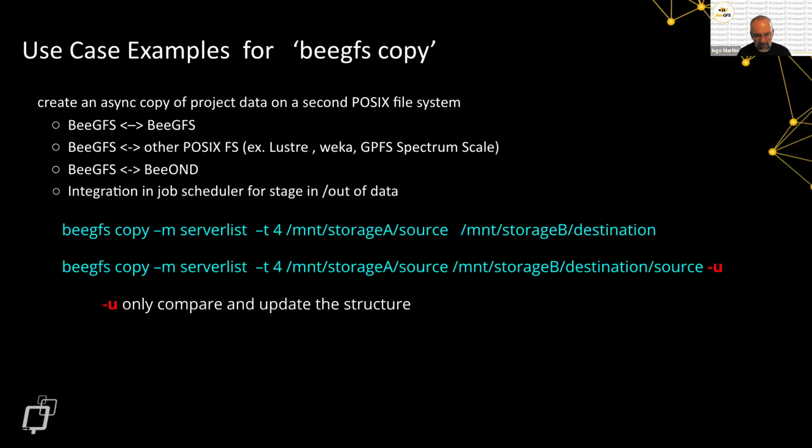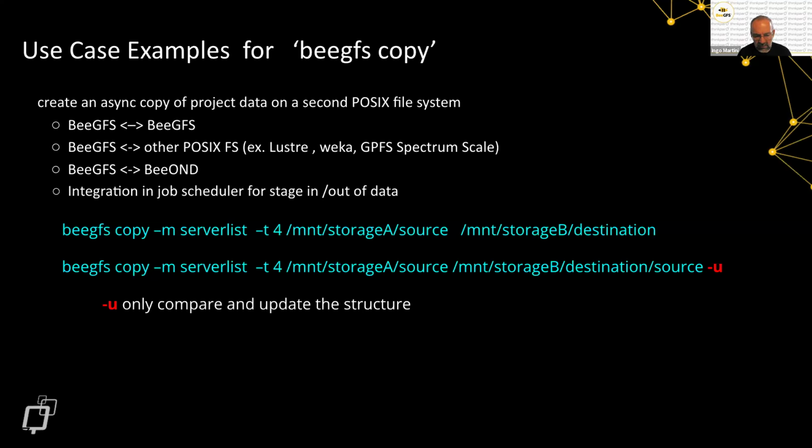You see here the simple command, how easy it is. BeeGFS is our CLI tool that comes with BeeGFS version 8. So the BeeGFS copy tool is part of the BeeGFS CLI. And then it's the command copy. And then you give with the -m a machine file or a list of servers that you want to use for this. These servers are the servers where you have installed your BeeGFS copy package. And if there is a list with 2 or 4 or 10 or whatever clients, this must be an ASCII file only with the host names that should be used here.